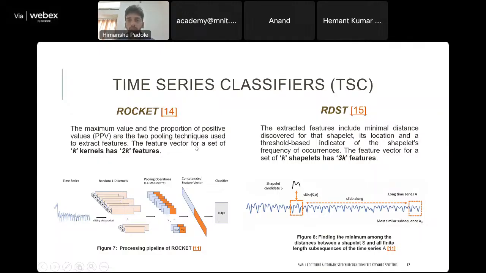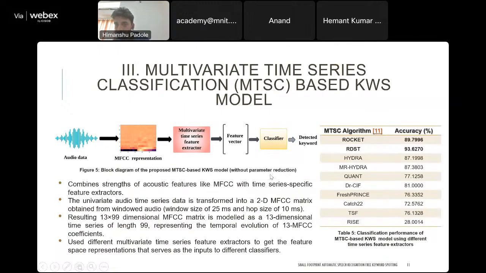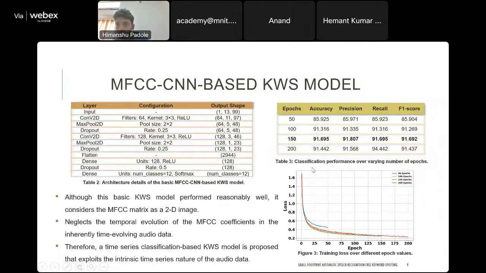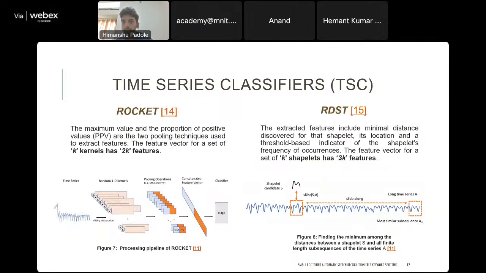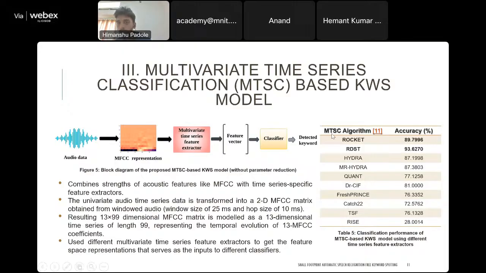Because in all the results that we can see, consistently the Rocket and RDST are the two top performing time series feature extractors. So for the further analysis, we focused our attention on these two time series feature extractors, namely the Rocket and the RDST.